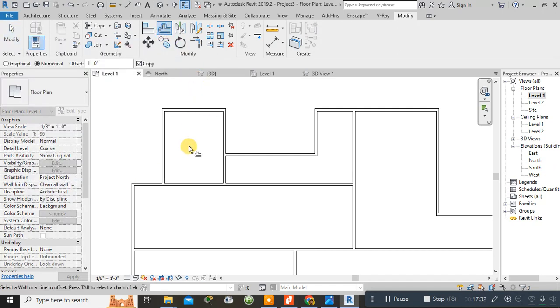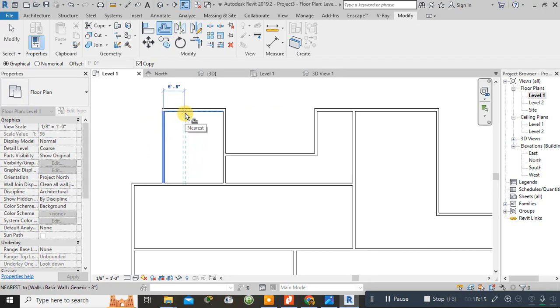After that, I can use the offset command in 2 ways. One is the graphical and another one is numerical. In the numerical, I have to simply place the offset distance, whereas in graphical I have to simply so I'll show you in 2 ways. First, let me go to the graphical, and the wall which I need to offset, simply I will click it here. After clicking it here, suppose this is the end point, I need to place the offset distance in any distance I can place it.